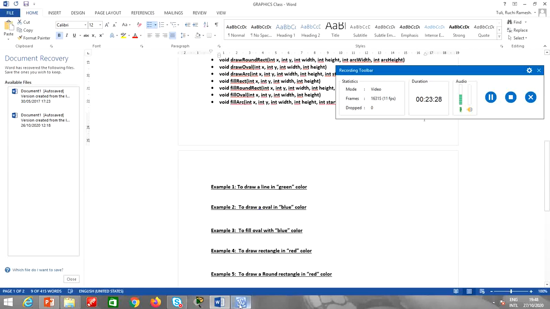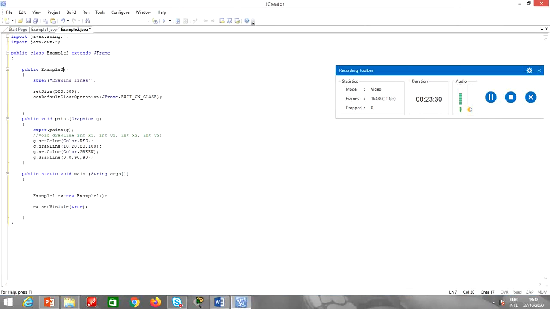It's drawing oval. Draw oval in blue color. The size was too big before, so 300, 400. I'm going to set the properties of the frame.